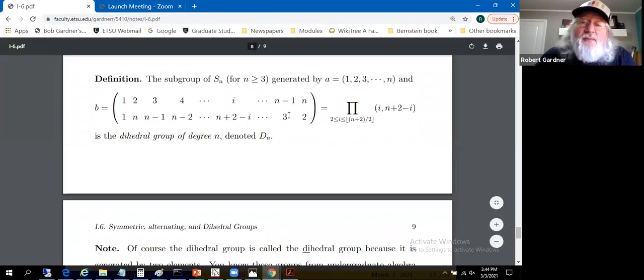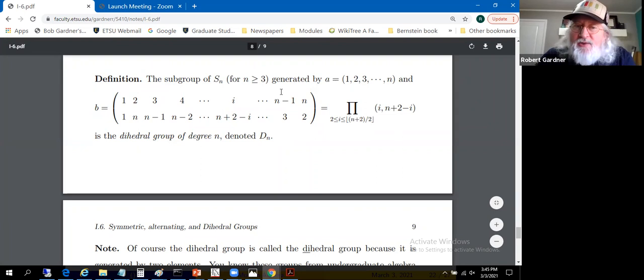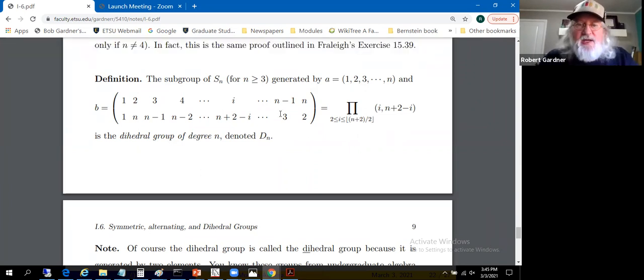It interchanges 3 and n minus 1. Somewhere in the middle, index i gets mapped to n plus 2 minus i. Plug in i equals 2 and you'll get this n. Plug in i equals n and you'll get that 2. So what you're doing is the flip of the n-gon. We're fixing this vertex of that regular n-gon and we're flipping things around. N and 2 are interchanged, 3 and n minus 1 are interchanged, and so forth. It can be written in this sense in terms of a product of transpositions, if you like. We're actually going to do a few little computations and we'll use this form.